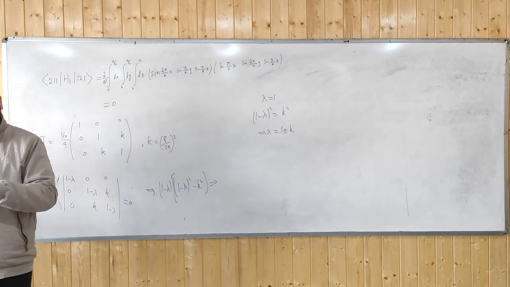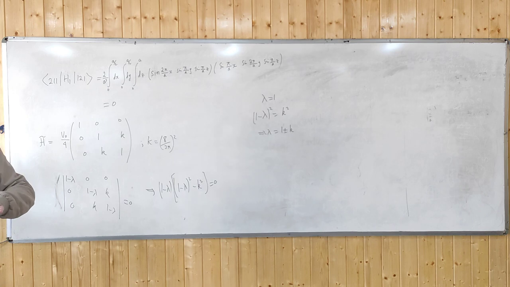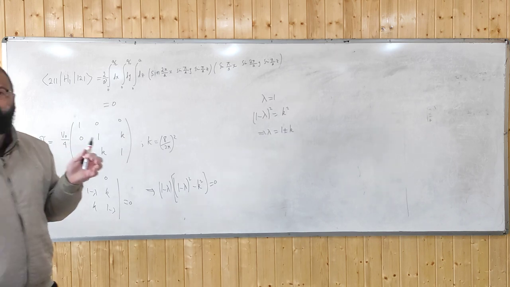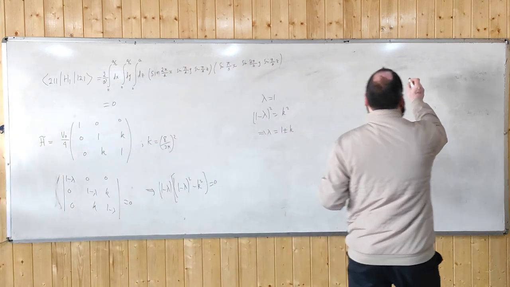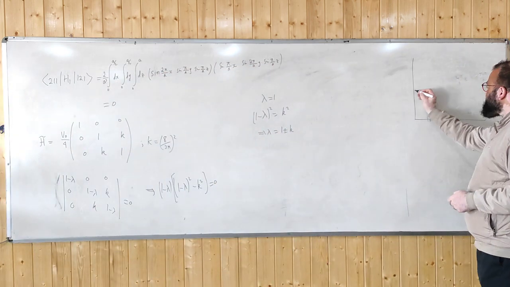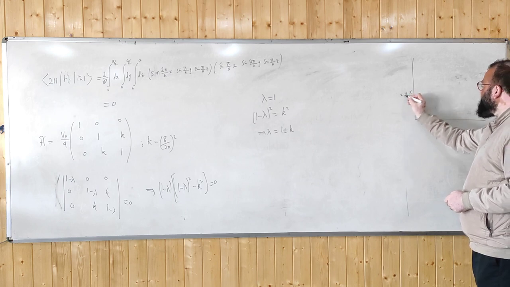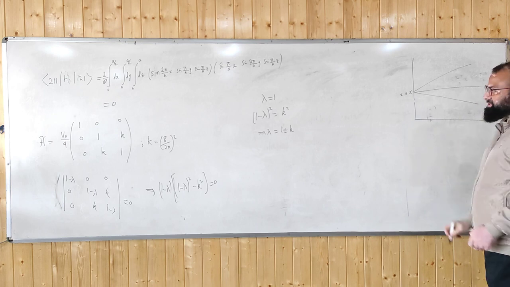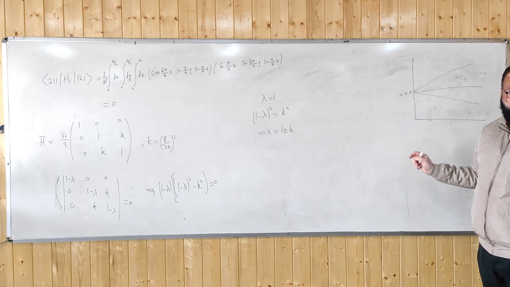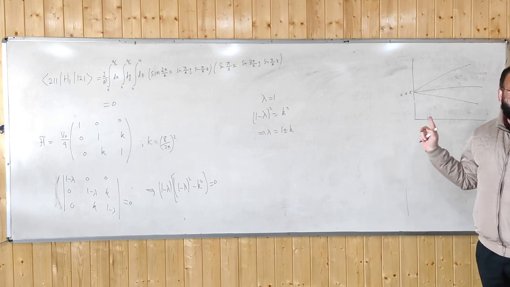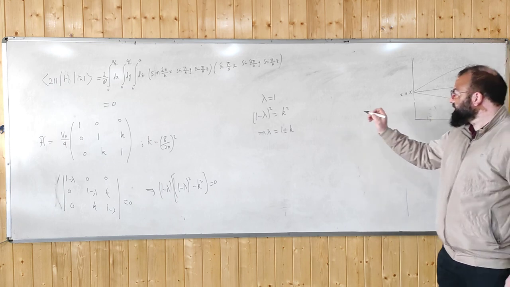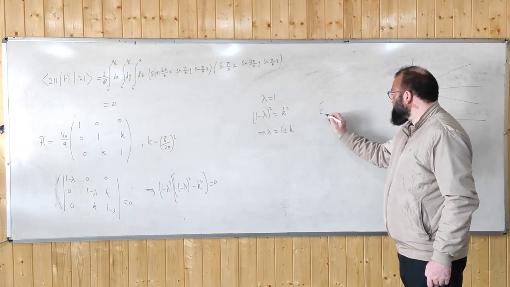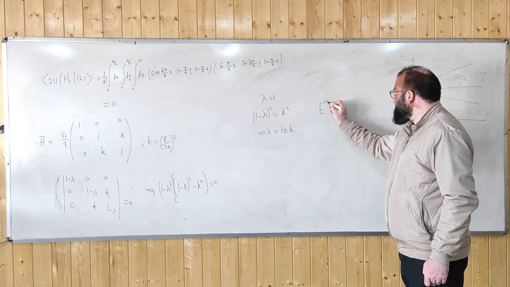You started with a 3-fold degeneracy, is it? Once you applied the perturbation, what has happened? Those levels are split up, so the degeneracy is removed in this way. You still have 3 states. Now I need to figure out the energy of these 3 states, rather the first order correction. Now what are these corrections? So let's take the first order correction.